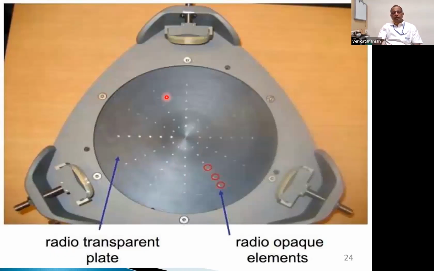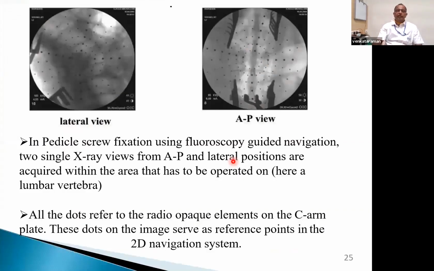And previously we were used to all these. This is a normal radiolucent base plate, which receives the X-rays. And you can see the white beads, which are the radio-opaque elements. We were using this previously before computer navigation. This is what we used to obtain. This is spine surgery in progress, where you can apply data in the 2 views only. And these dots, radio-opaque markers, give me that area where I have to put my screws. This is the pedicle here. This is the way we were going about. It is only restricting you to a 2D navigation.